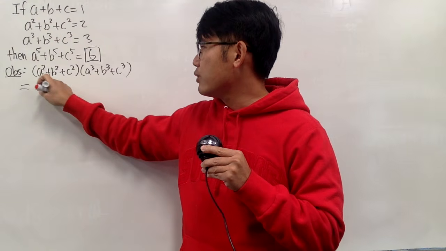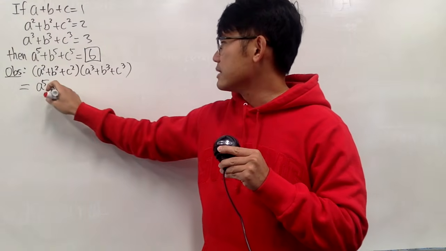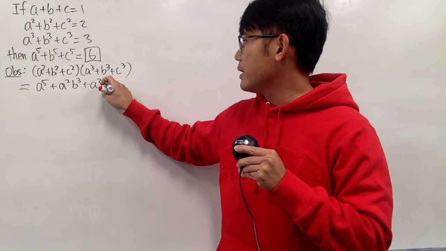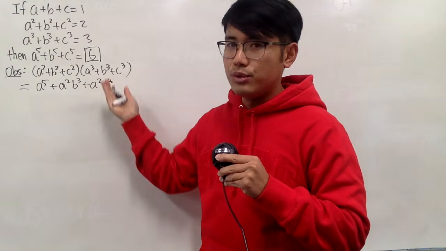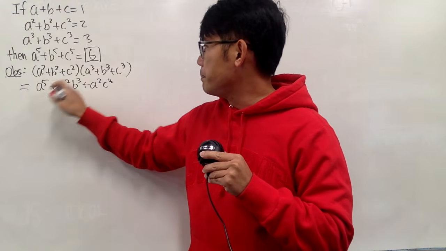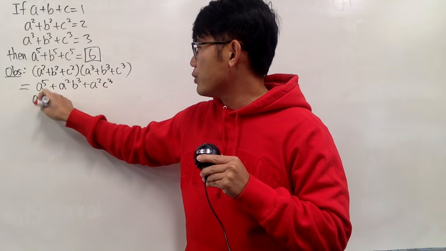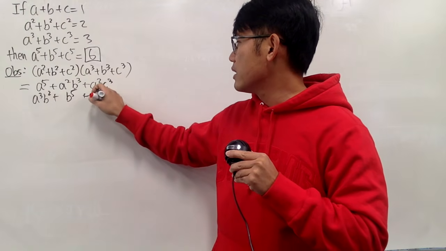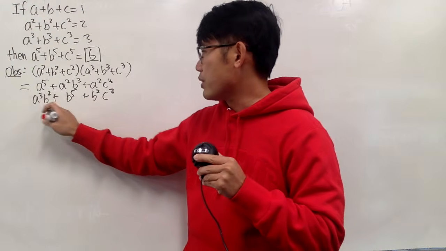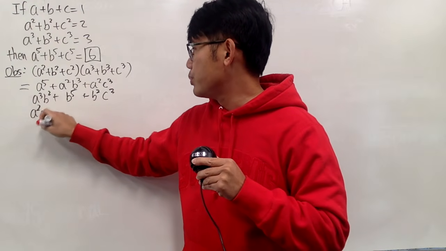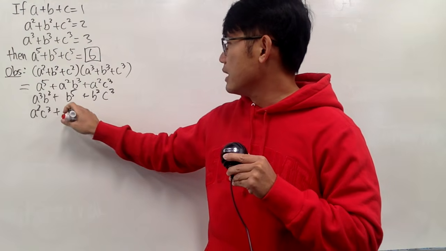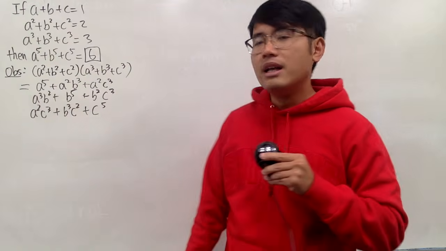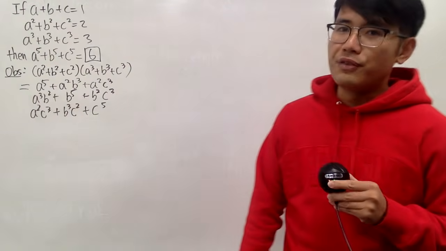Of course, we get a to the fifth power, and then we continue. This times that is plus a squared b cubed, and then a squared c cubed, and then of course you do the rest, right? For the next one, it's going to be b squared times that, which is a cubed b squared, plus this times that, which is b to the fifth, plus b squared. You actually see a really nice pattern for this question. It's actually no joke, pretty fun. Plus, the next one is going to be b third power c squared plus c to the fifth power, all that. It requires extreme concentration for all this as well.